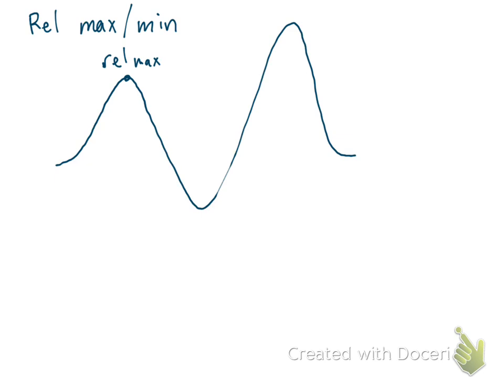Anyways, multiple mountain ranges, right? We might have the big dog mountain, Mount Spokane. We might have some of these little satellite mountains, these smaller ones. But they're still relative max if you just looked at their little zone right there. And anyway, that would be a relative max. This one right here is also a relative max. So it's anytime you have the top of a mountain.